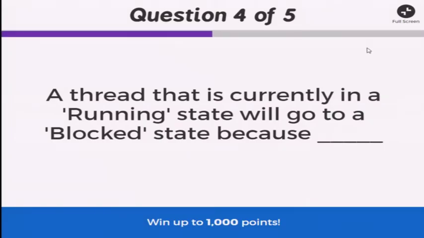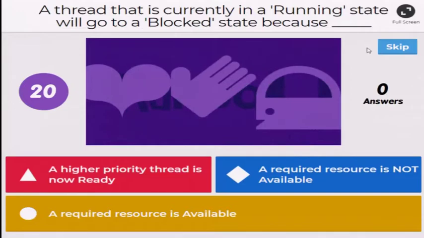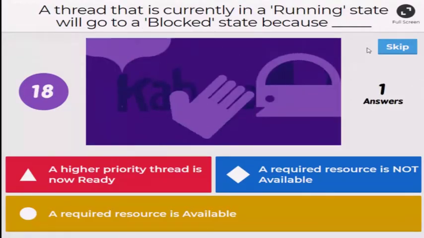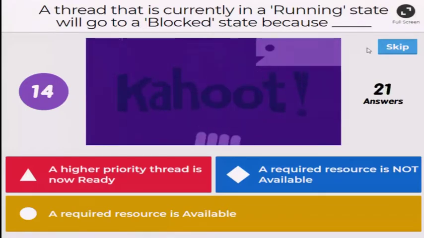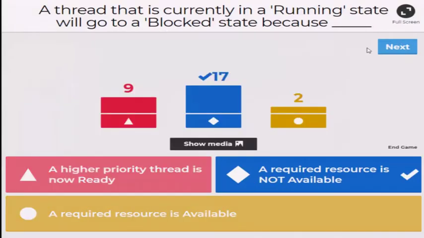A thread that is currently in a running state will go to a block state because... when I'm running, I will only go to a block state if a required resource is not available.